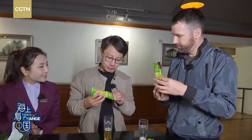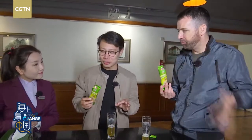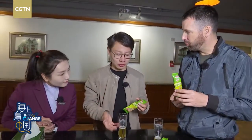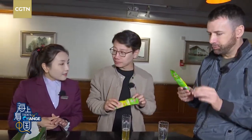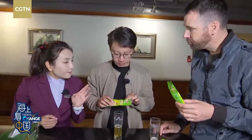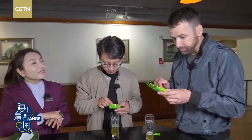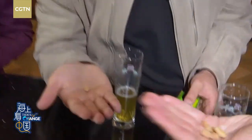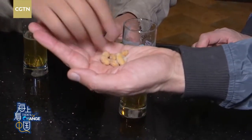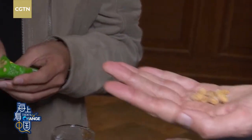Remember I told you, they have this habit of drinking beer out of plastic bags. And I never knew that usually, when it comes to beer drinking, it comes with snacks. Peanuts, not only peanuts. And yeast and hops. This is honey roasted. It's very honey. Nice. Is this salt or is it sugar?